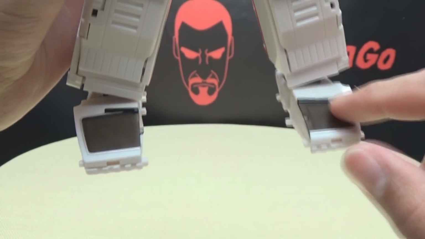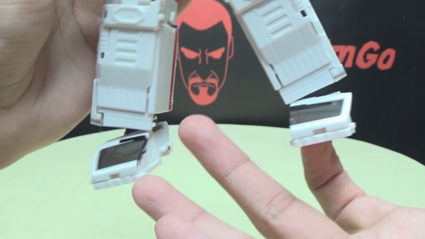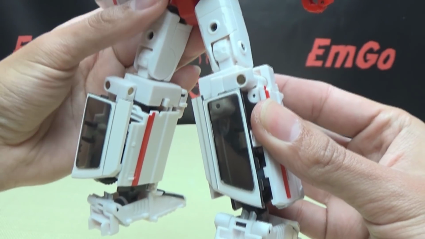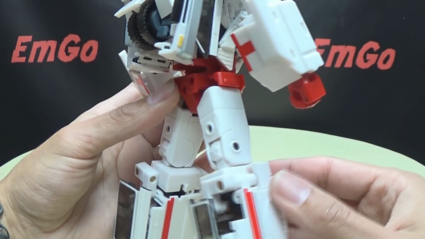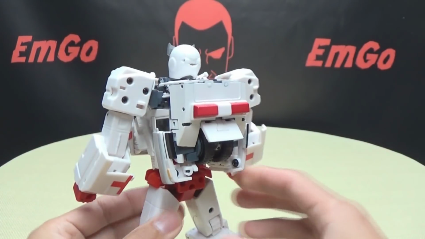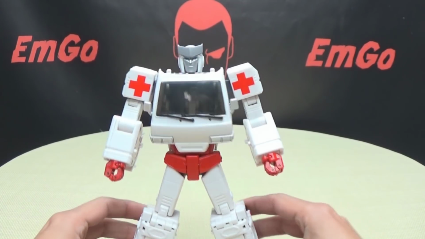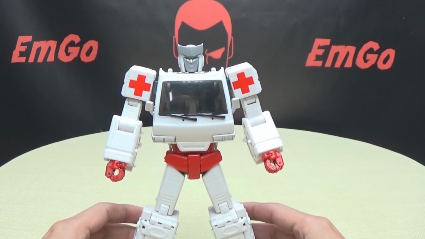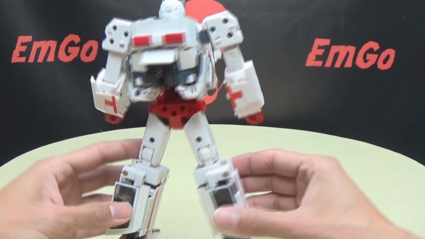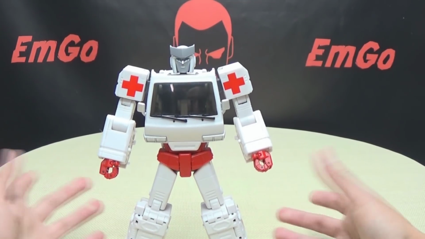He does end up with the windshields on his feet, which I'm not crazy about, but due to transformation, it is what it is. All around though, the transformation is pretty smooth. Everything has somewhere to go. He has a little bit of a backpack, but it's not too much of a backpack. You can't even really see it when you're looking at him dead on. So I think everything compacts pretty well on his back, and he doesn't really have too much junk hanging off of him.